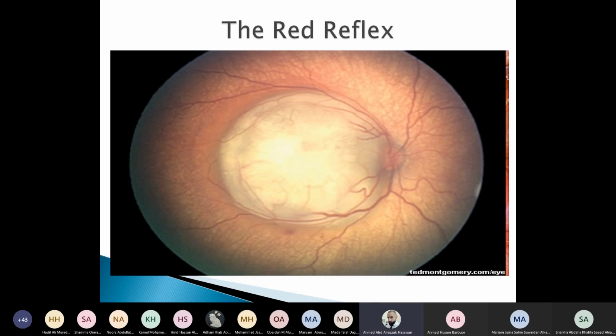If you look at this light beam, which is in green here, you can see that it's piercing three main structures. The first one is the cornea. The second one is the lens, and the third one is the vitreous body itself. So it's piercing these three structures in order to reach the choroid. If you think of these three structures and what abnormalities could be in each of them, you can predict what the causes of white reflex are.